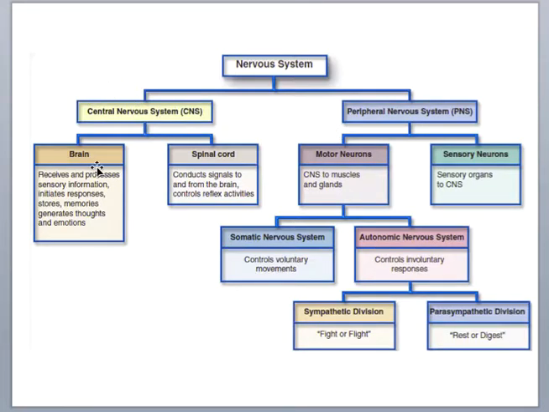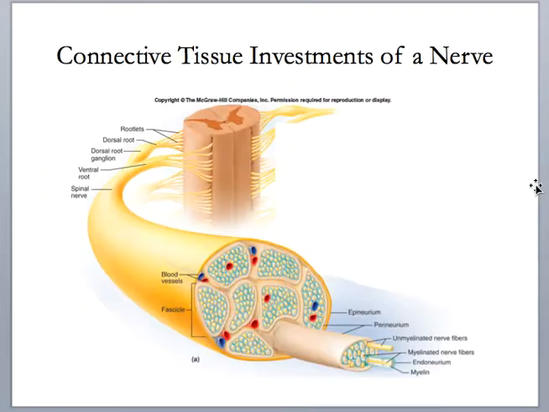The central nervous system is made up of the brain and the spinal cord. The peripheral nervous system, all of these motor neurons, all of these sensory neurons, are going to be located in nerves, either spinal nerves, and if they're a spinal nerve, it's going to and from the spinal cord, or cranial nerves, meaning going to and from the brain. So the peripheral nervous system is made up of spinal nerves and cranial nerves, and they're going to contain motor neurons and sensory neurons.